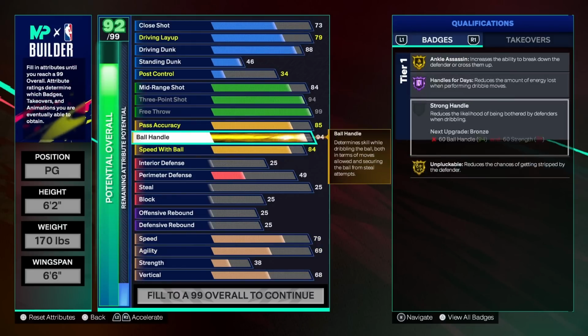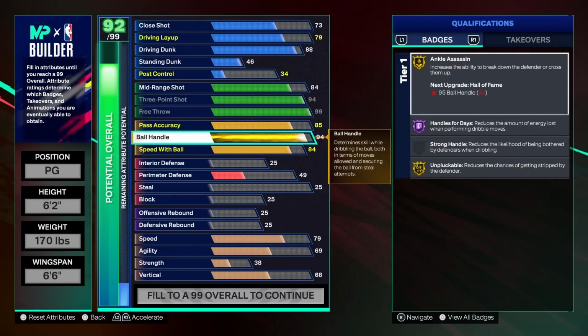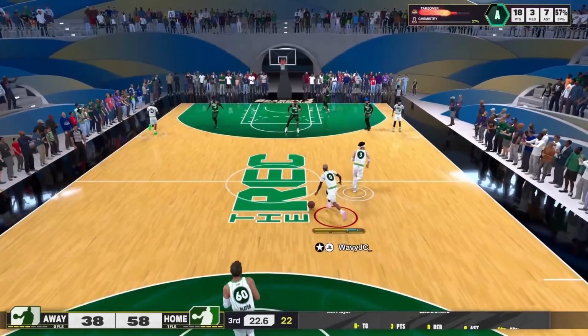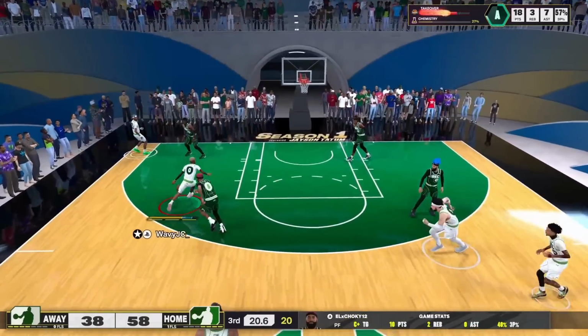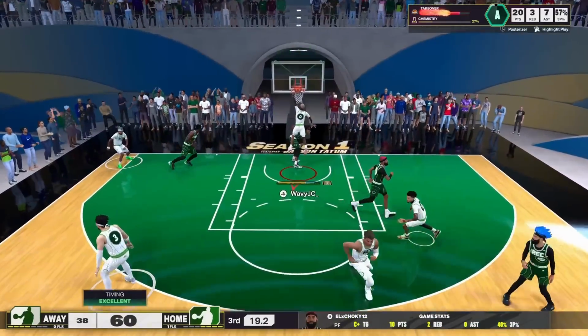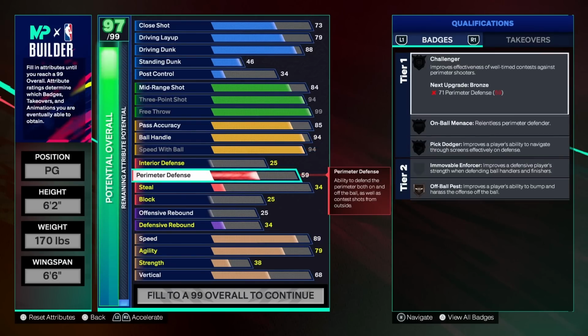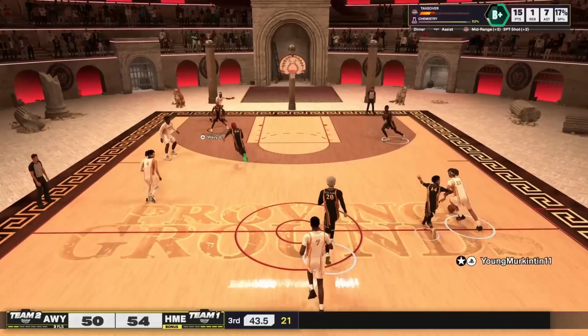Ankle breakers are absolutely OP this year. Your speed with ball is gonna be a 94. That 94 speed with ball lets you get Legend Lightning Launch, bro. Absolutely crazy badge. My player moves so fast with the ball, it's absolutely insane. And then for the defense on this build, bro, the defense is kind of crazy. Like the 63 block, bro, just take a look at all these clips right here.